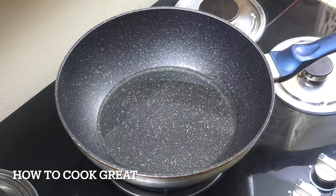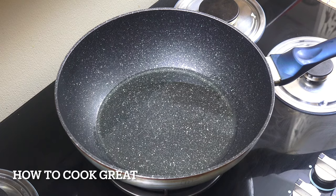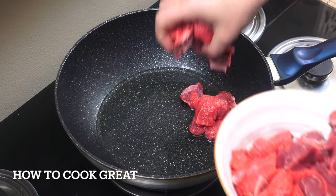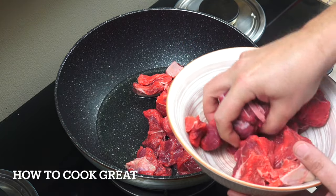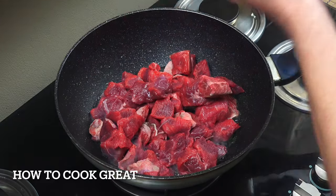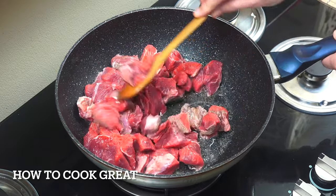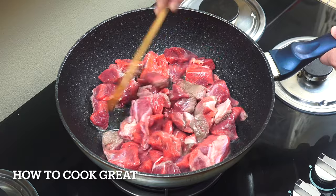You're going to need a pot, pan, or something like that. I'm using a wok-type thing so it's easy for you to see. I've got some olive oil in there — you could use another oil if you want. The heat's on above medium. We're going to get all of this meat in there. In it goes, above medium heat, just for about four minutes. We'll throw it around in the pan and then add some flavor to it — you can go in any direction you want with it.